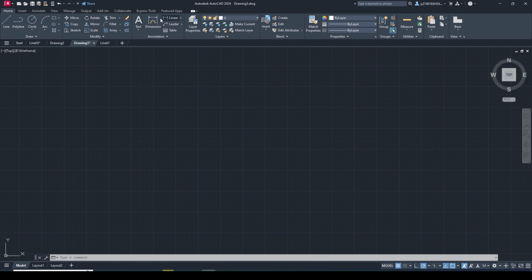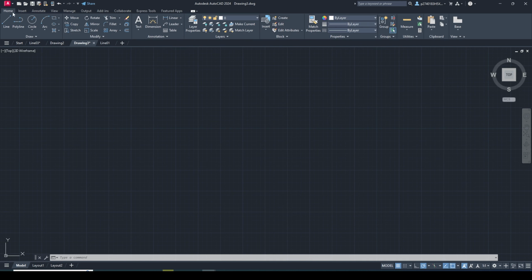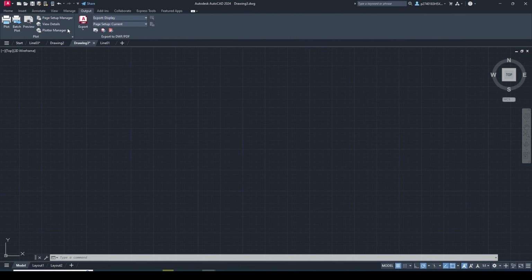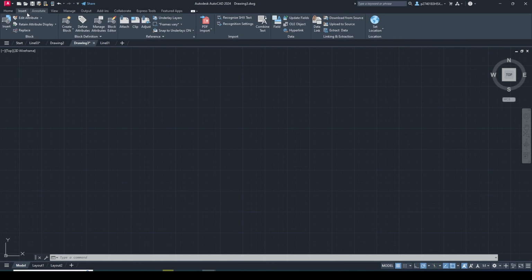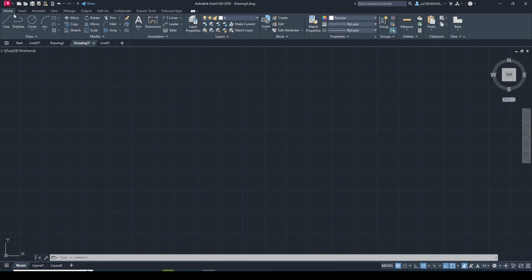The ribbon includes three parts: these tabs here, these panels, and these commands. When you click on these tabs, you can see that the ribbon changes and shows different commands. For example, there are different commands in insert, view, annotate, and home.